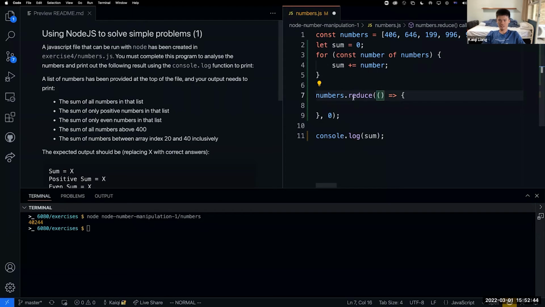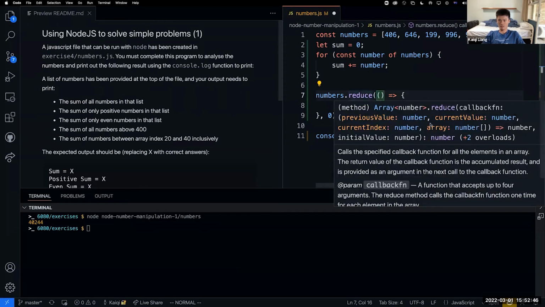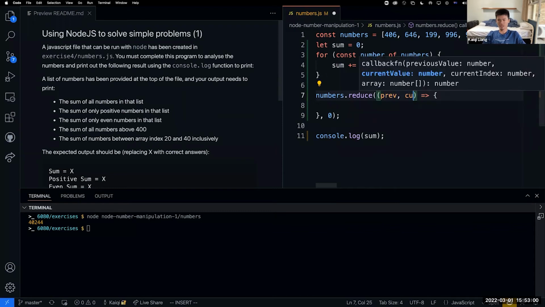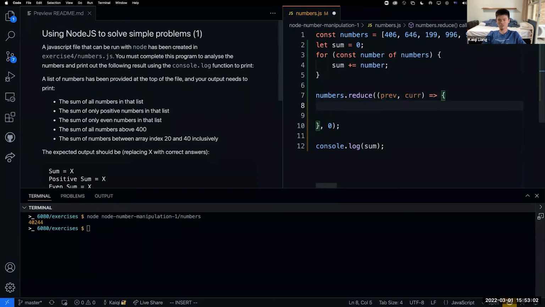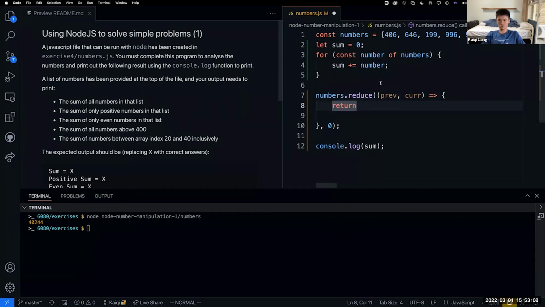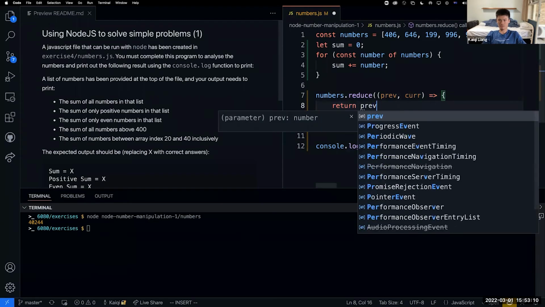If you hover over it, the callback function takes in the previous value and the current value. Optionally, current index and array, which is kind of nice. But all we really need is prev and cur. And then we just return. So what does it return? It returns number. So we do need to return prev plus cur.